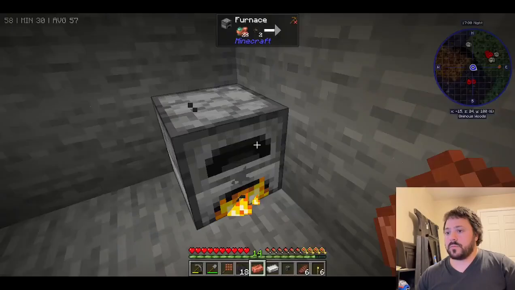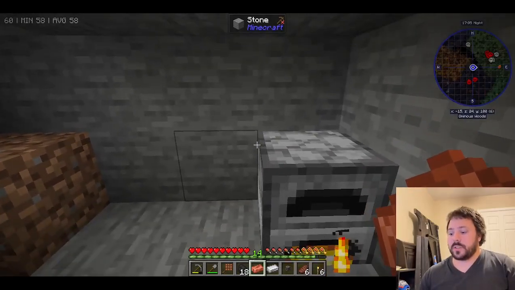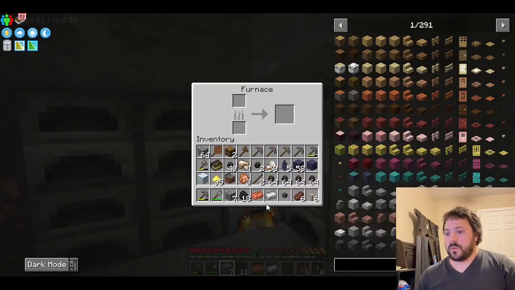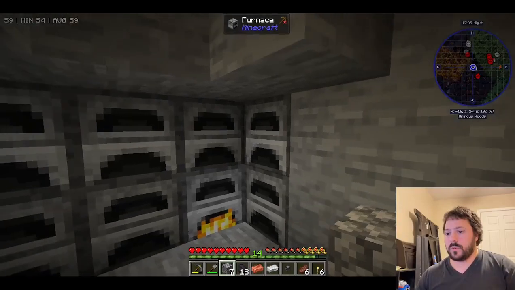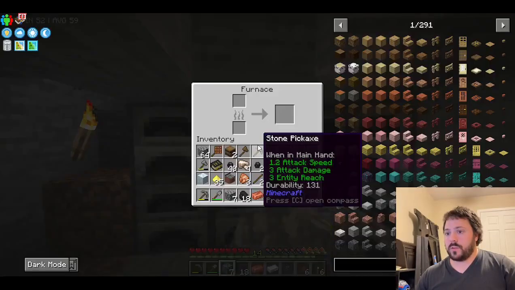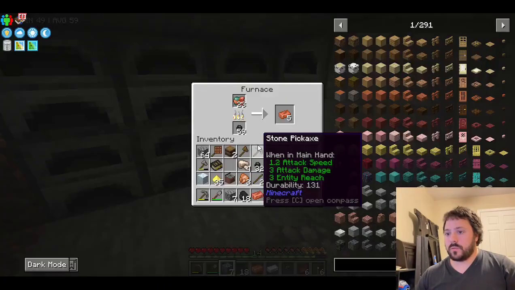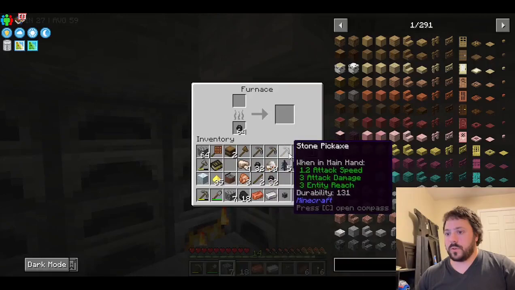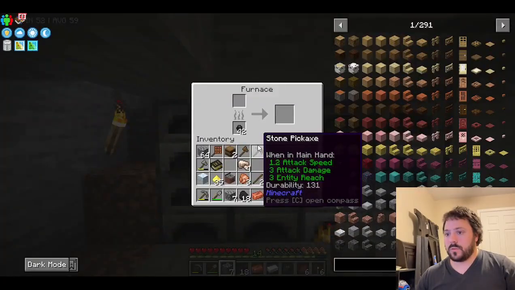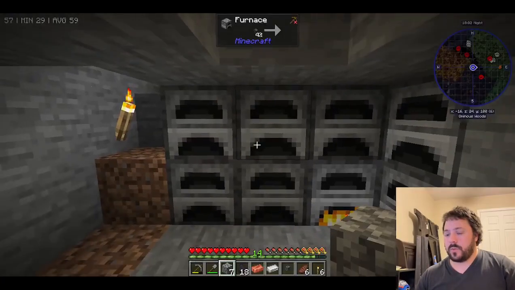Oh, that was a lot. That was a lot of tiny coal. You know how you fix this? You make a bunch more furnaces. Alright. So now we're going to just dump all of this charcoal in here because we made too much. Let's take half of this out, half of this out, and half of that out. All right, looks good. Each of them have got quite a bit.